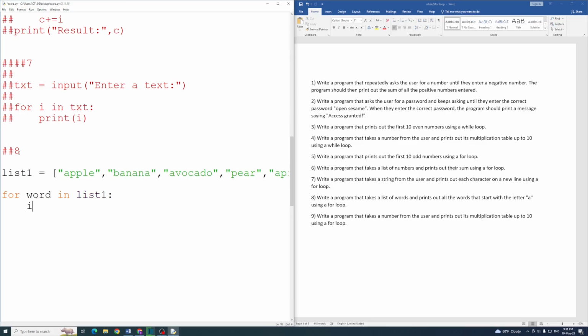As you remember, we have the built-in function startswith. You can find that function in the W3Schools Python string methods. If word starts with a, just print that word.